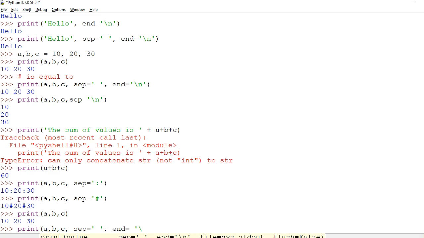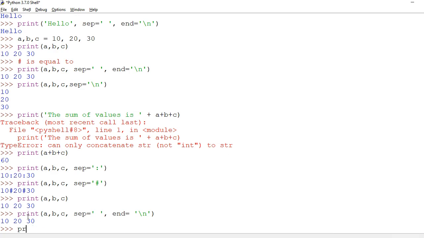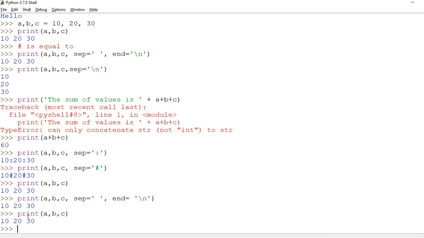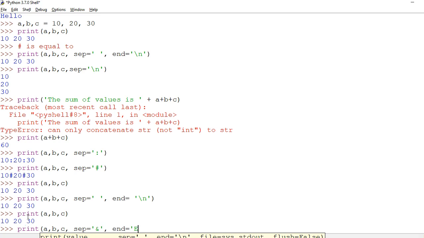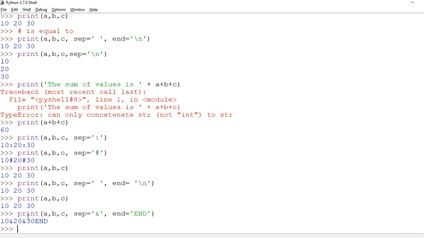That's why you get the values a, b, and c printed on the screen with space in between them, and then the cursor moves to a new line. If you write print of a, b, c, then you put ampersand character as the separator, and you put the word end as the value of the parameter end, you'd get 10 ampersand 20 ampersand 30, and at last you get the string end printed.